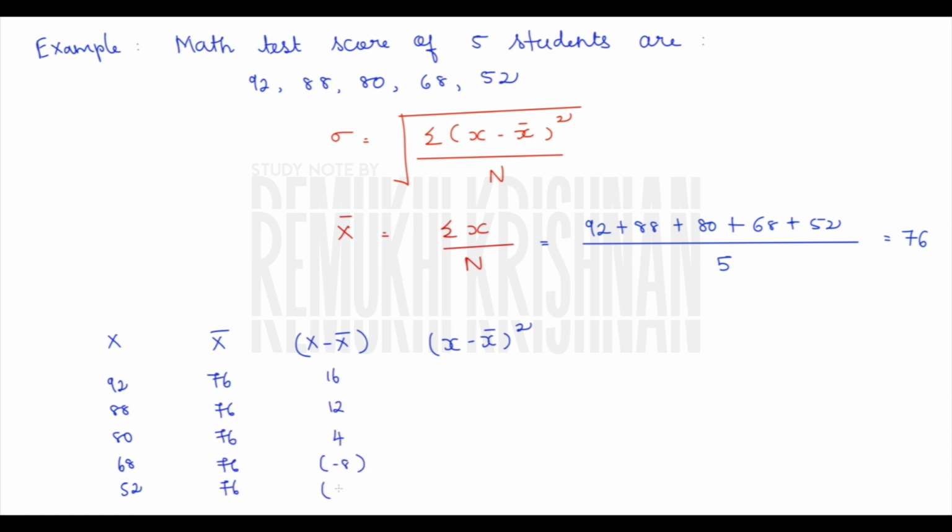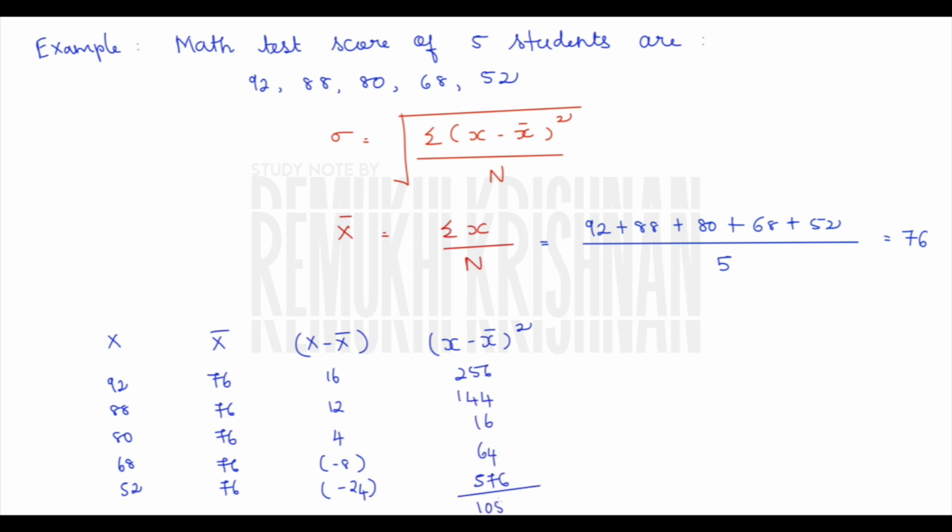So now x minus x bar, I should be subtracting the x and x bar. So I just arrived with all these values and taking the square. Why I'm just taking the square is, if you are not taking the square, ultimately you will end up with a value of 0. From there you cannot go on with your sum. Taking the square, I've arrived at the values here.